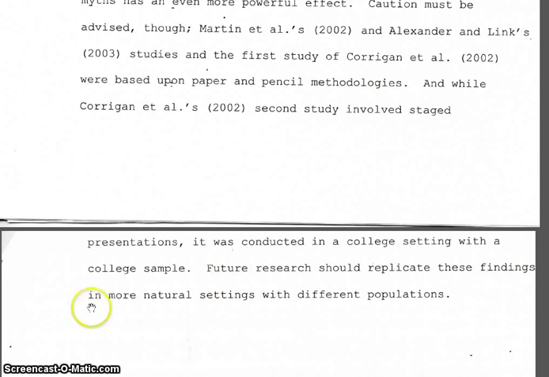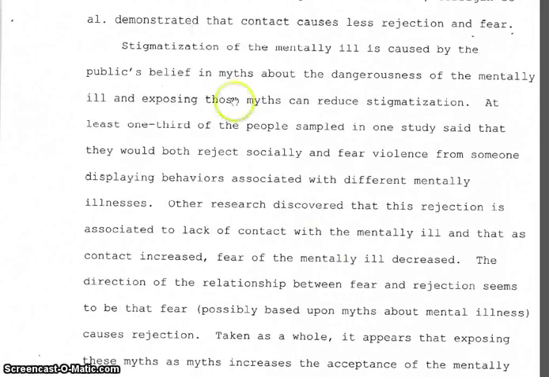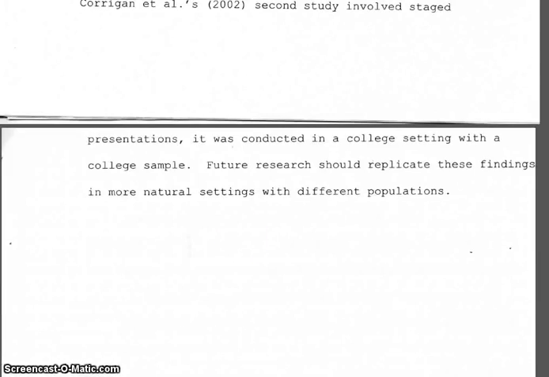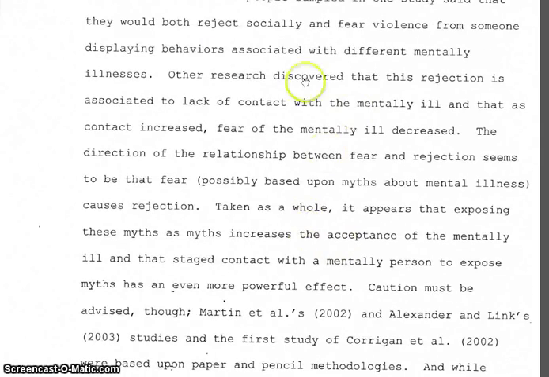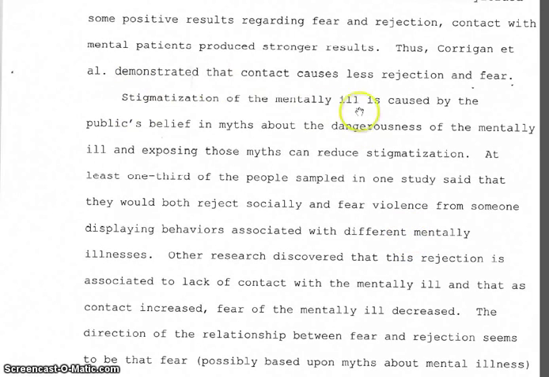Future research should replicate these findings in more natural settings with different populations. So this paragraph is kind of interesting because it seems to be a conclusion, given that there's no other paragraph here. And certainly this last sentence reads like it would be in a conclusion. But then part of this reads like a body paragraph, so it's almost like it becomes a hybrid body paragraph conclusion. And when your reader is coming across this statement here, it could read like it's a summary sentence that's supposed to recap the earlier content of the paper, or it could read like it's setting up another body paragraph.